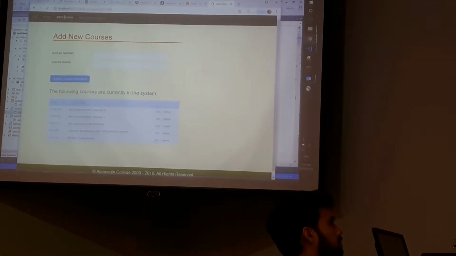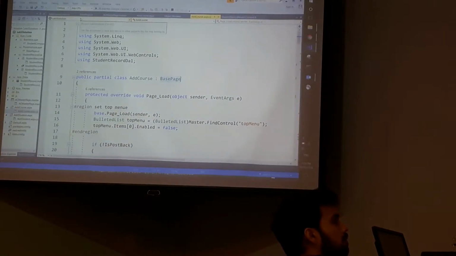Or you can remove it, but in this case I choose not clickable. Every other button is clickable, but this one is disabled.